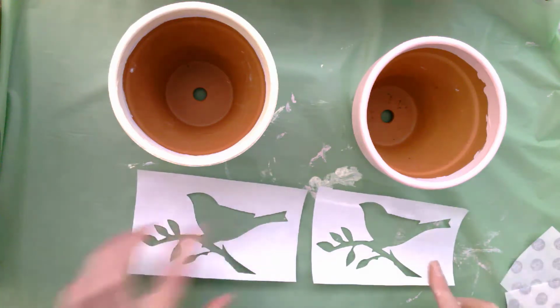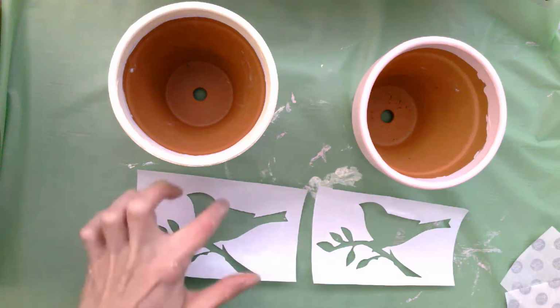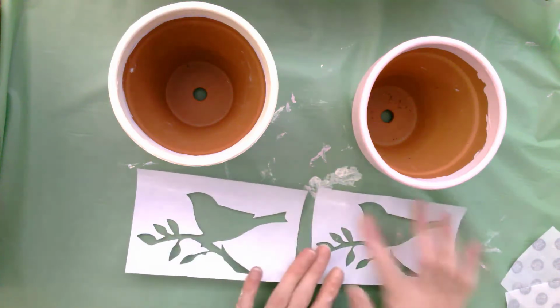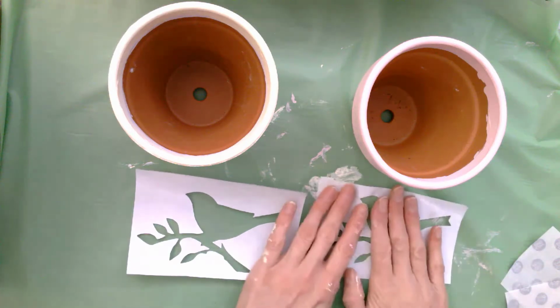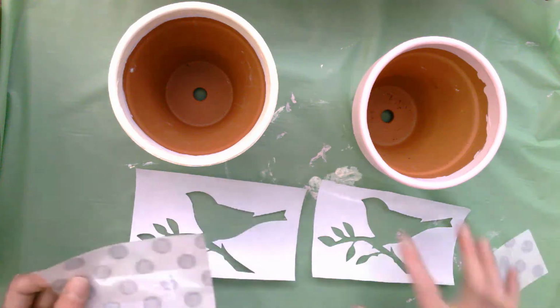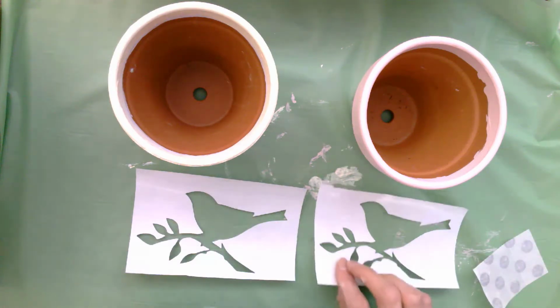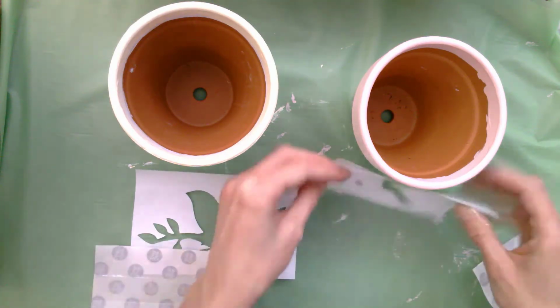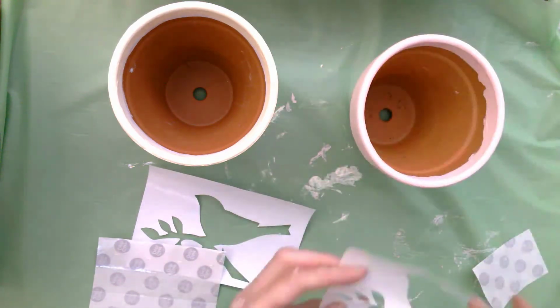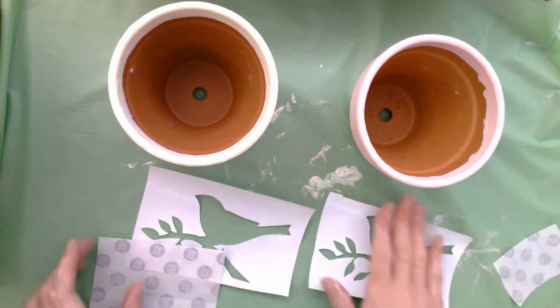Now you're going to want them, if they're not cut like right above the bird head, you're going to want to trim it a little bit, more like this one, so there's not a lot of space up there. But what we're going to do is we have our glue dot, and we are going to put the glue dots all around the bird, so we can stick it to our pot, and then also so we can stencil on and then take it off.